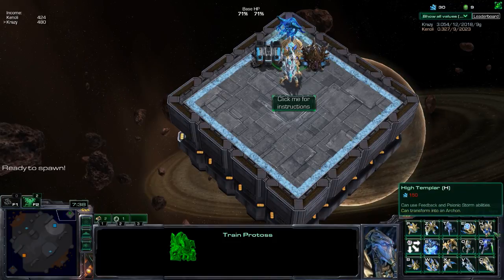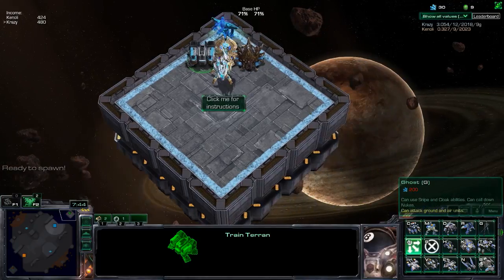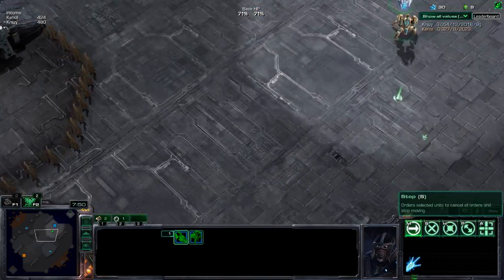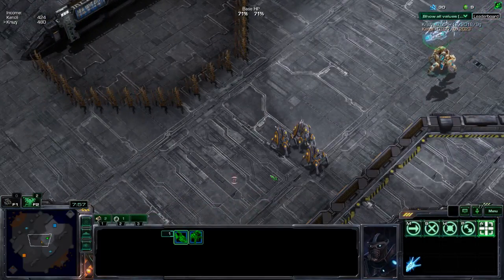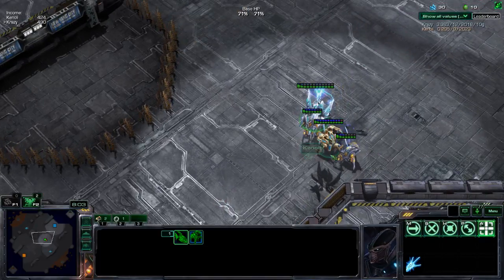Prismatic core. Is there anything I can get for 30? Nothing I actually want to buy. Alright, I think this was probably a mistake. Oh, no. I think it worked out. Yeah, it worked out.